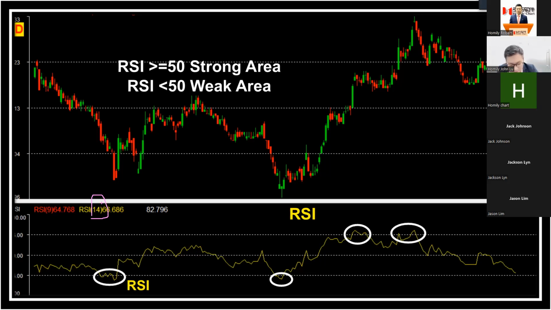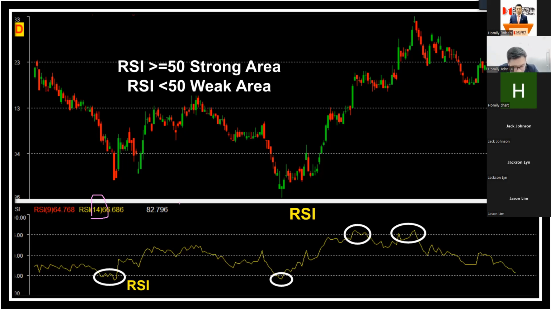14 is reliable. Sometimes you want to ask me why, I also don't know why. In China and in Singapore, I asked some fund managers why, and interestingly everybody uses 14. That means if you never change, you use 9 or 21 or 6, I think it's not good. I think it's better to use 14. That's number one. And number two, I never use 70 and 30. I use 25 and 75 because it will be more reliable.